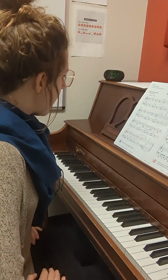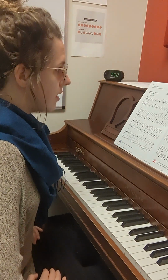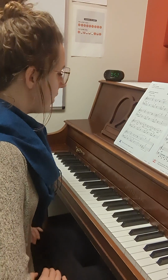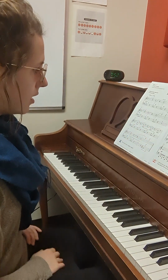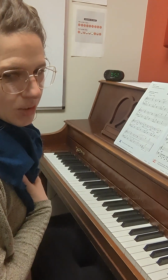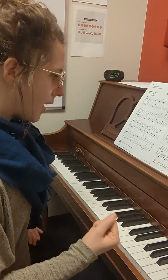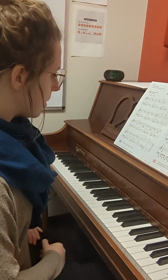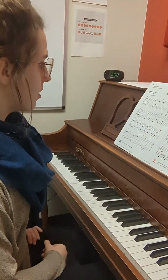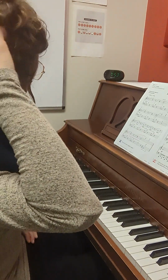Nice. Yeah, I think I read a couple notes wrong, but that's the general idea. This one's called Almost Like a Dream, and it should feel dreamlike. So I really want you to be artistic with it. I'm going to run through it one more time because I want to get those notes right, and I want you to hear the right version. But again, asking, does it begin in A major or A minor? It ends on a really funky chord at the end. I love that sound. Here it is, Almost Like a Dream.